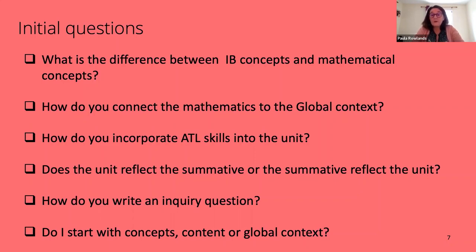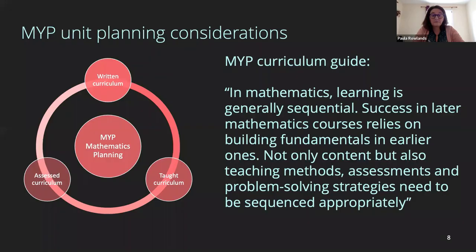I found that the MYP unit planning training that I had was really focused on concepts, choosing key concepts and related concepts and doing that first. But I always found that in mathematics, it's so important that we have our content dovetailed and smoothly connected, and it has to be scaffolded. And so our mathematical concepts, I felt, were just as important as the key concepts and the related concepts. And if you read the MYP guide for mathematics, it states this in the guide.